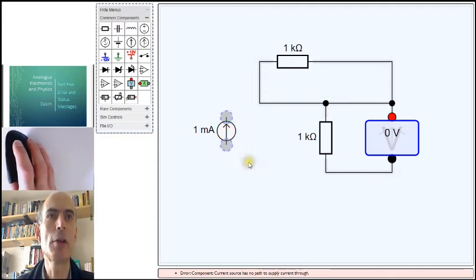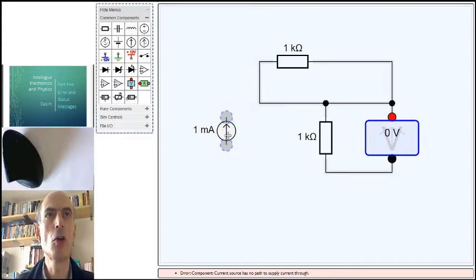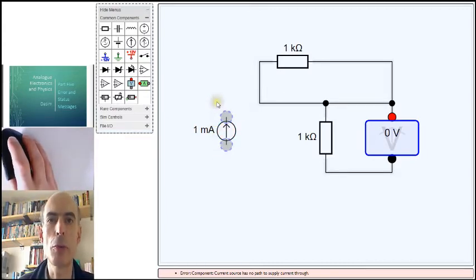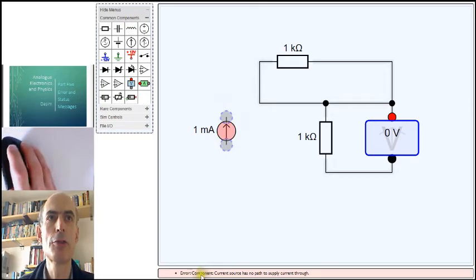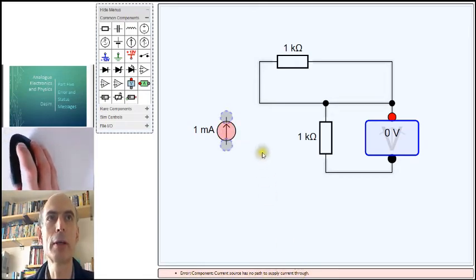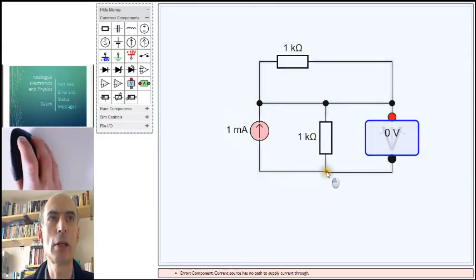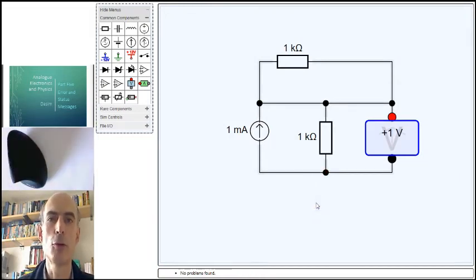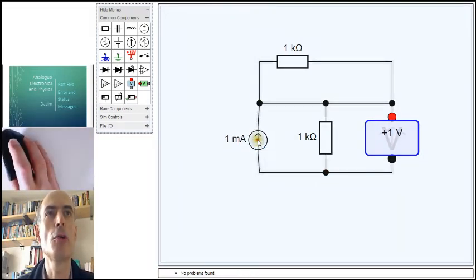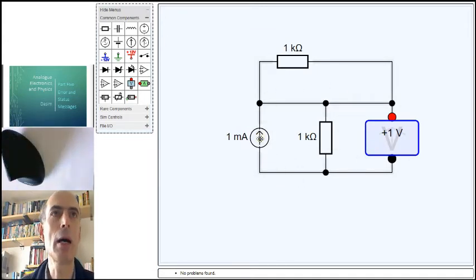The trouble is that the current source is trying to force 1 milliamp of current to flow through it, but it cannot do that because there is no circuit to force that current to flow through. So a little warning will come up at the bottom: current source has no path to supply current through. As soon as I connect it up to a circuit so that it can force the current to flow through and around the circuit, it will come back and say, yep, I'm now happy, and stop flashing.